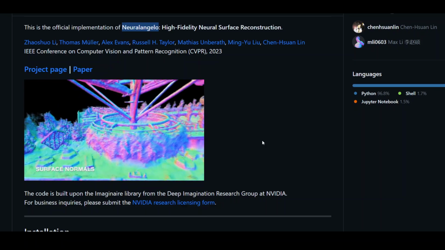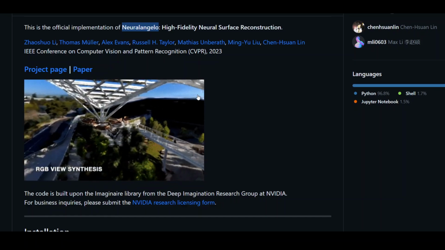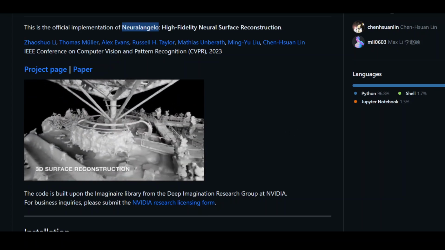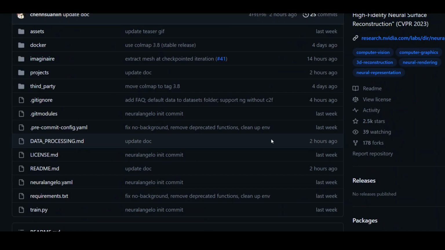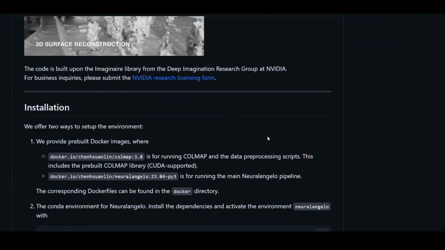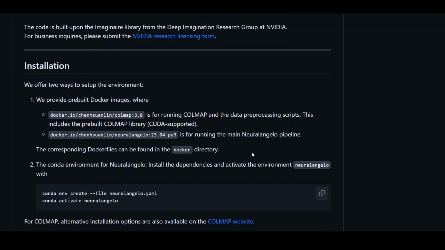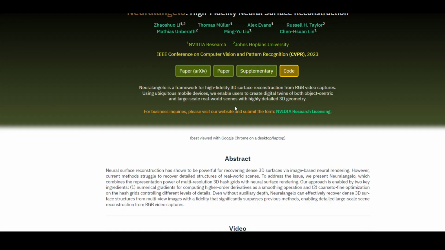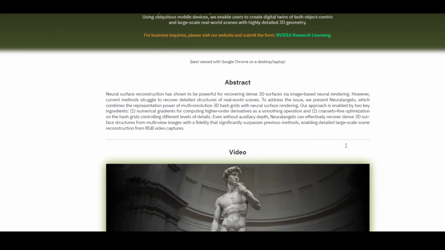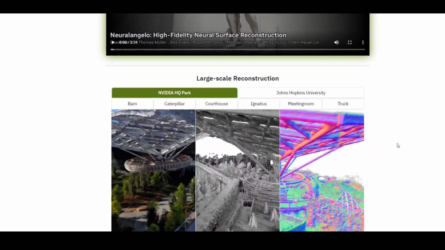This has been released by NVIDIA, and NVIDIA has graciously also released the source code, which you can find in this GitHub repo shown on your screen, and I will share the link in the video's description. I would highly suggest that if you are into 3D rendering, do read it, and you can read more about it on this papers page where they have this abstract and also this video which you can watch. A really good one.